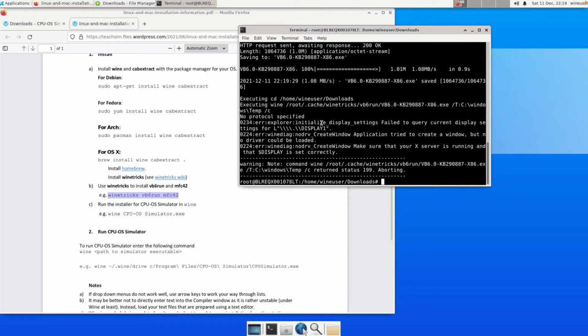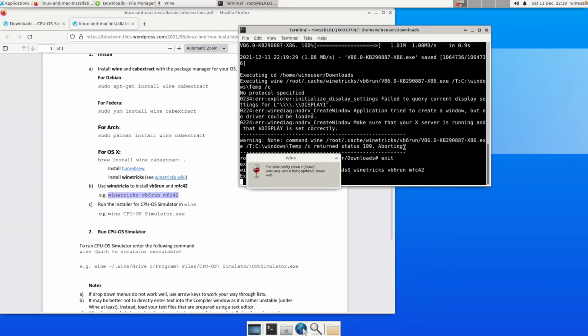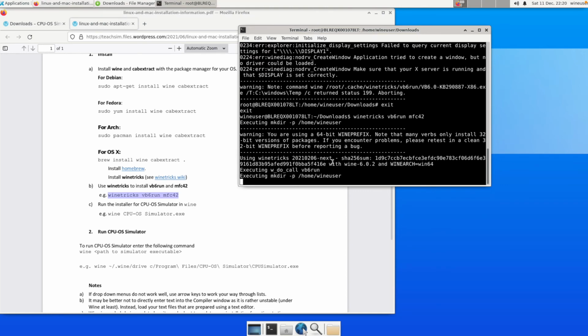Okay, there is some error. It says it was not able to run it, probably because I tried as root. So let me exit, and now let me try to run it. Yeah, I think now something is happening.